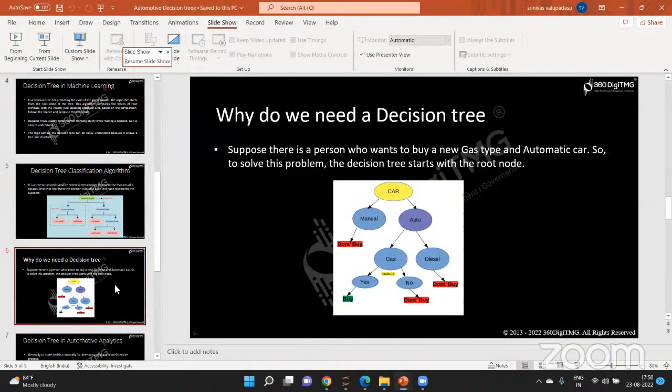Today I have also explained why we need a decision tree in the automotive industry. If you want to purchase a car, we can give our requirement, and based on our requirement, they can suggest what we are looking for.